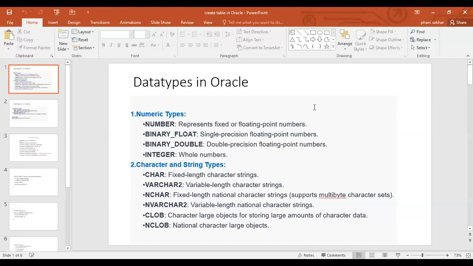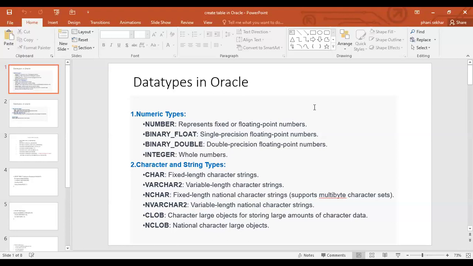So you have 4 types: standard number, binary float with a single digit after the point, binary double with 2 digits after the point, and integer, which saves only positive numbers. This is about your numbers.